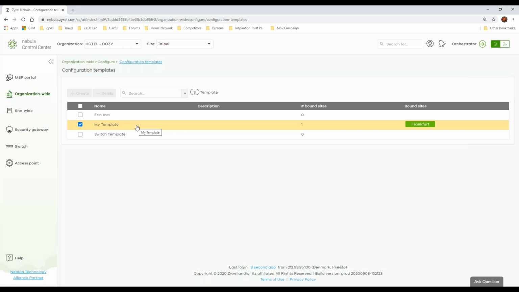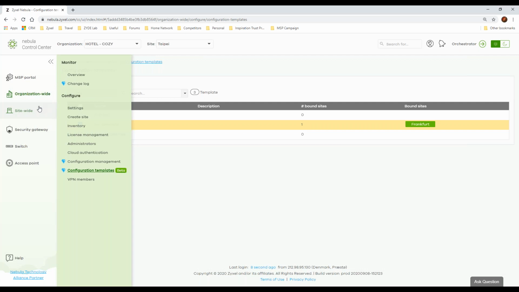So if you've got one HQ and 20 remote offices, and all the remote offices are configured exactly the same in terms of SSID, passwords, switch configuration, etc., then you can bind all of the sites to a template, change one site, and it'll change across the board, meaning you can roll out changes to 20 sites within a click of a button. So it's a very, very useful feature. I see a lot of people using it quite a lot of the time. I would advise you to play about with it if you've already got access to Nebula, and see if it makes your lives easier, because reducing the amount of time you spend implementing changes means more time spent making money.